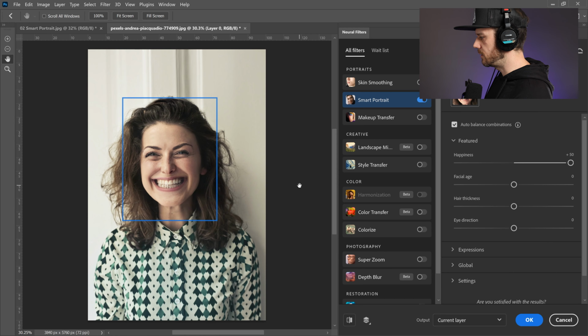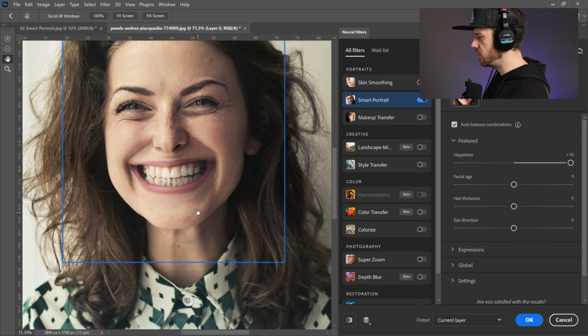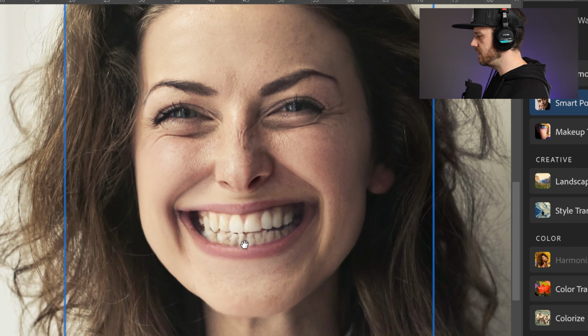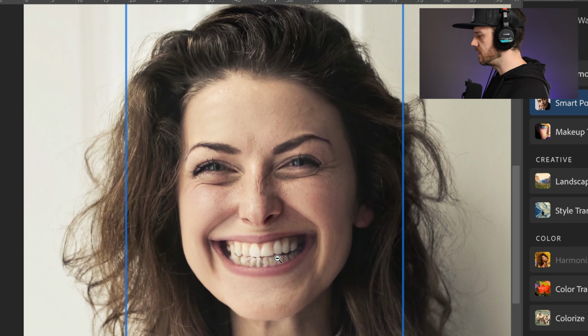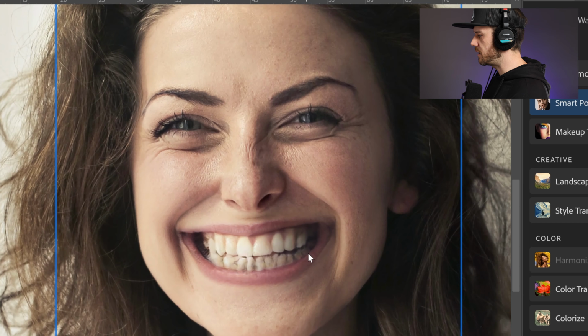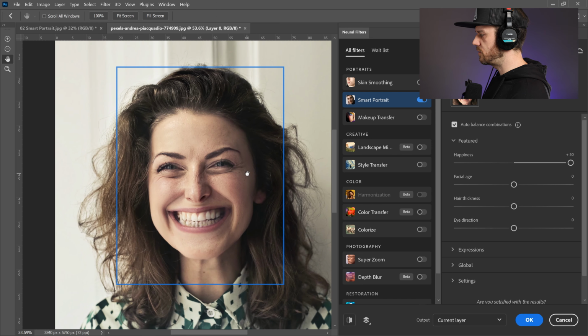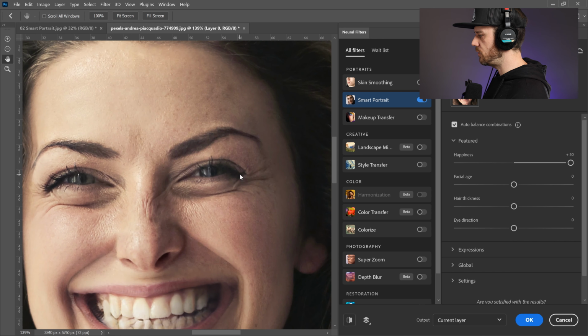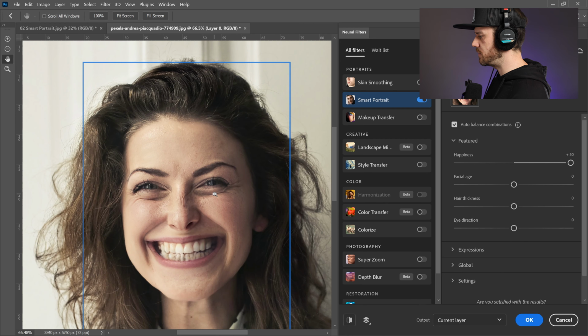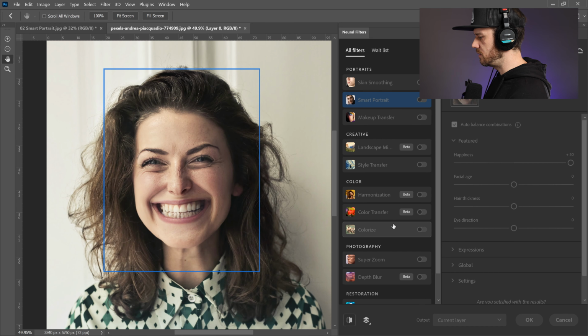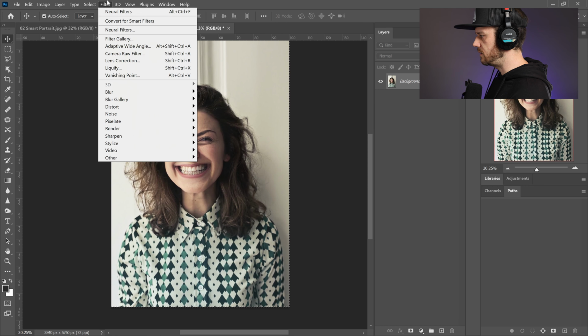Oh my, oh my. I think we generated some new teeth, and they're a little bit cruddy down here. Oh, that is very disturbing. That is a creepy bottom row of teeth there. All right, but we're going in the right direction. And look at her. What's happening with her eyes? Did her pupils change? Are those cat eyes? What's happening right now? Okay, I'm gonna hit OK, and you know the drill.